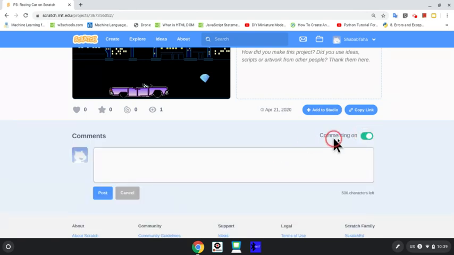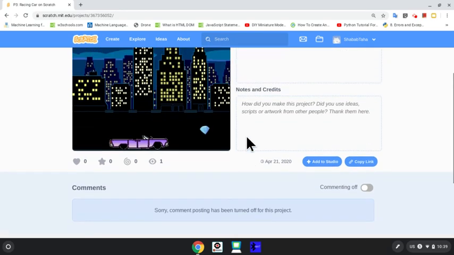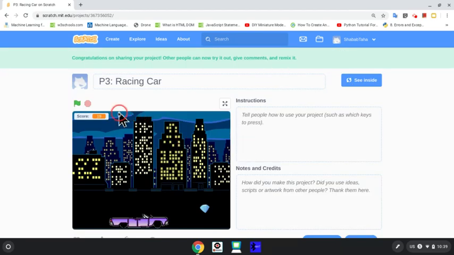As you know, five fingers are not equal, so not everybody is nice. Having said that, I really want you to be nice with others. When you're looking at somebody else's Scratch program and trying to enjoy the game, and somehow it's not up to your expectation, please do not leave a negative comment. Remember that most of the people who work on Scratch are students, and most of the work is done by students.